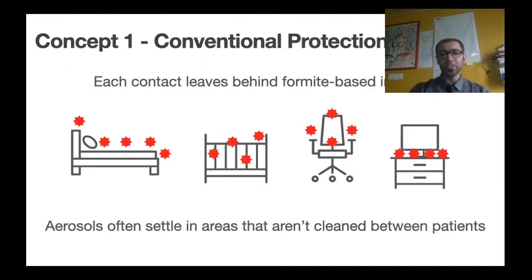Each time a patient contacts something, they leave behind a little bit of infection, which we term fomite-based infections. As aerosols are generated, they float in the air for a little while, but eventually they drop down on surfaces and then become fomite-based infections. So even though an aerosol can be infective for a couple of hours, what's really important is that once the aerosol has settled on the surface, it can be infective for almost 3 days.